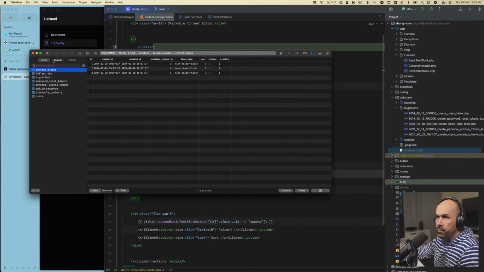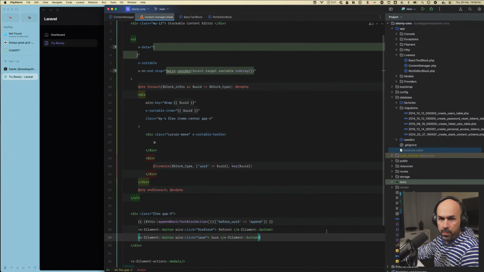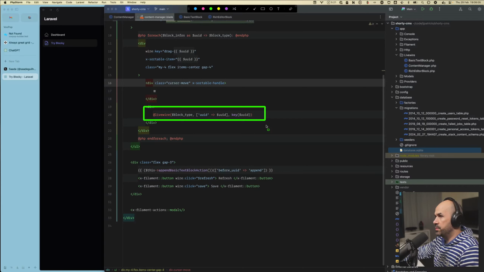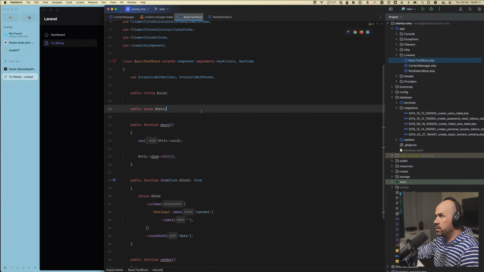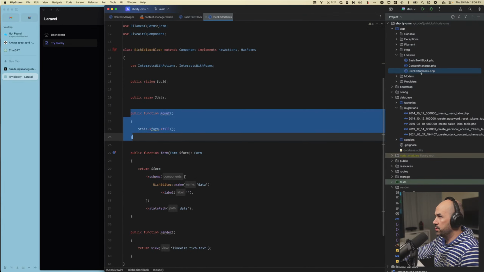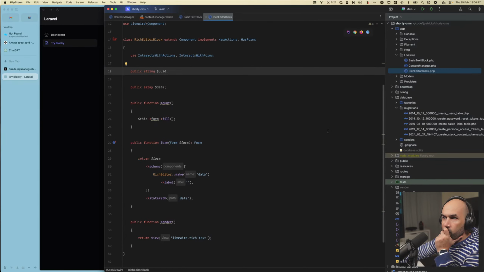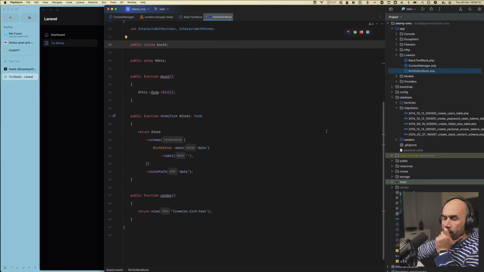So when we start this block type, we will be instancing one of these blocks.